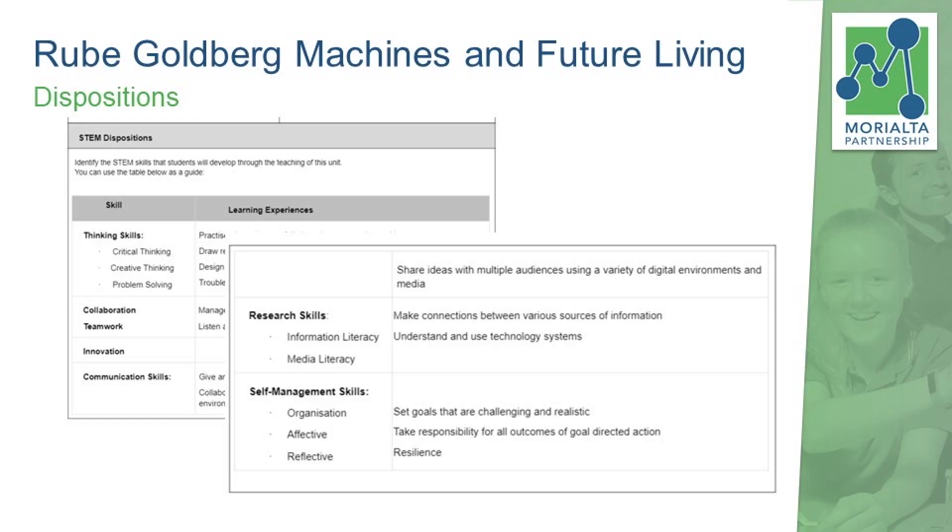In the second project, we did focus more on research skills and organisation. When you put two Year 8s, a Year 7, and a Year 6 in a group who don't know each other, you are going to encounter some organisational challenges. You want to ensure that everyone is participating equally, and that certain students — maybe the older ones, maybe male students — are not dominating what goes on within the group.